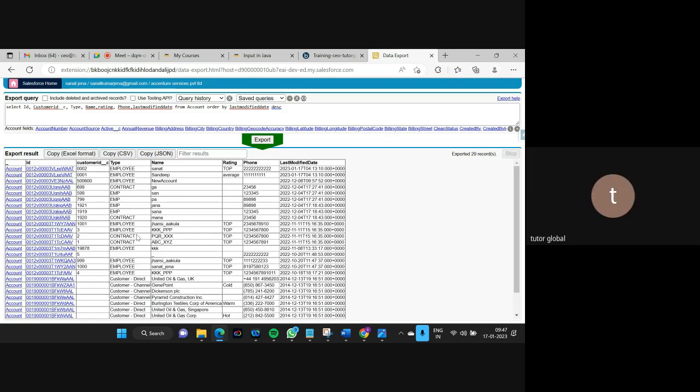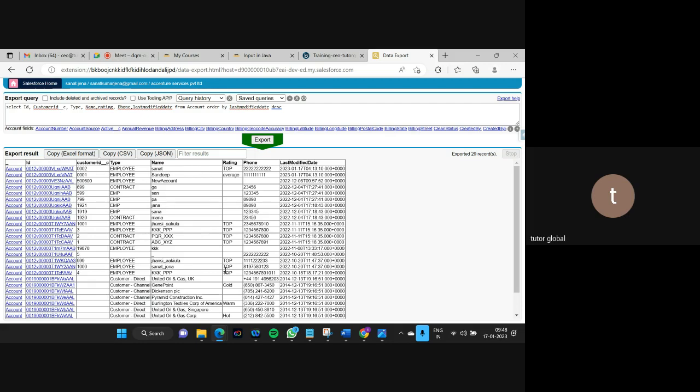This value is not available in our file, and it should not be. But this record is unique for this row. For this employee name, Sanat, this will be the ID, the primary key. There are no duplicate values in this account object. For each row, one unique value is there. So ID will be the primary key in the account object, and this customer ID will be the foreign key, like department ID in the employee's department.